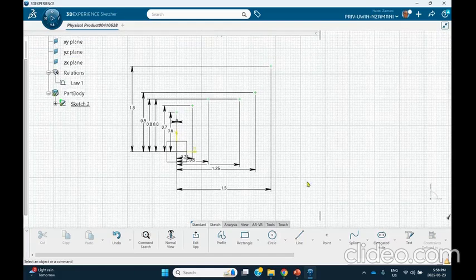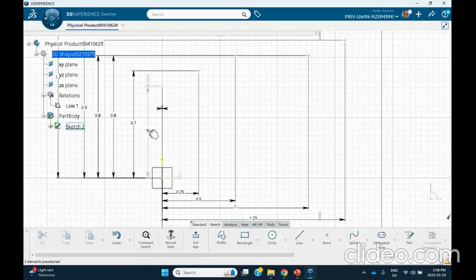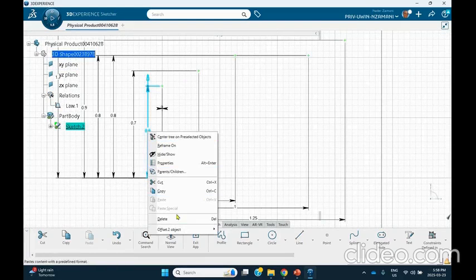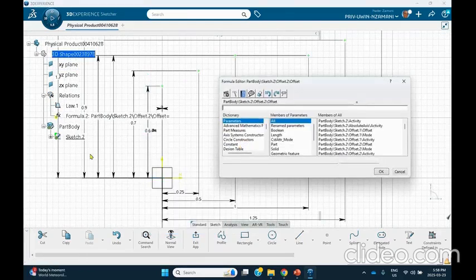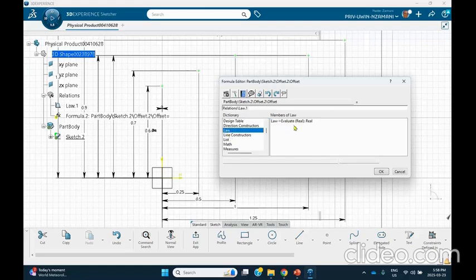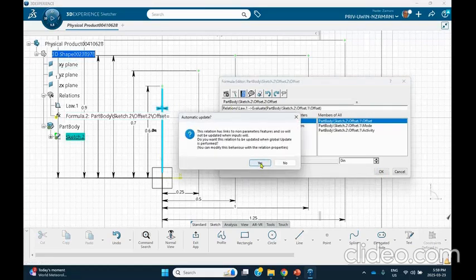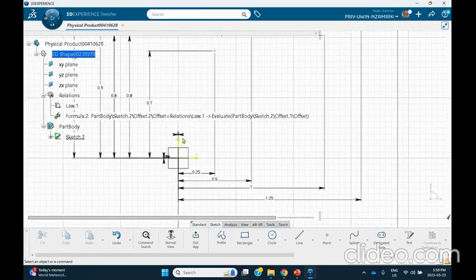So what was the strategy? We select, let's start with this first one. This is the height of the one at zero. See that? This is the height at zero. Put the cursor there, right click, edit formula. There we are. Select the law. This is law number 1. Search here for law. Select evaluate. And in between the parentheses, put the horizontal dimension of that first point, which is actually 0. Select this. And then we say, okay, notice what happens. Immediately this will jump down because the height becomes 0. Update. There we are. So it jumped down to this location. It's right there. It's right at the origin.